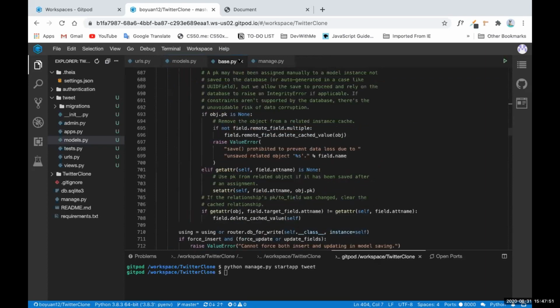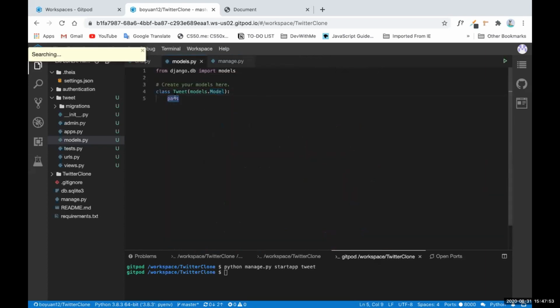But what we do need to worry about is what we want to store. Since I don't use Twitter, I need you guys to help me figure out what data we should store inside of a tweet. So what do you think we should store in the tweet object?